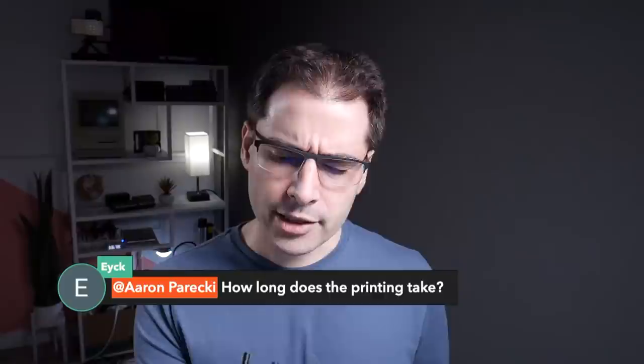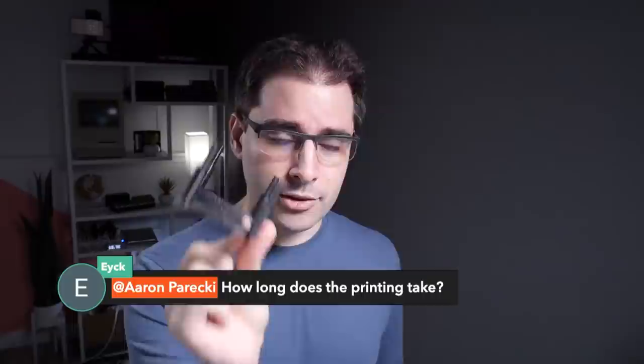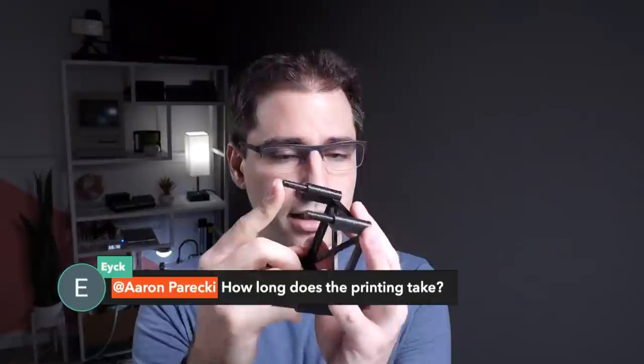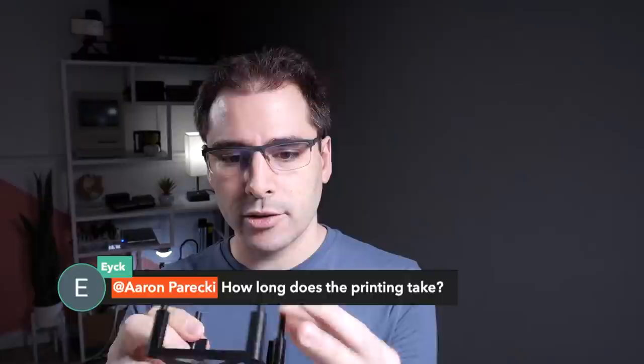Wait, no, 2 hours. Each of these is 2 hours, right? Because the whole print ran for 8 hours yesterday. And so I did a couple of test prints to make sure that these little pegs could fit into the little hole. And I got it wrong the first time. It was way too tight, so I shrunk those.